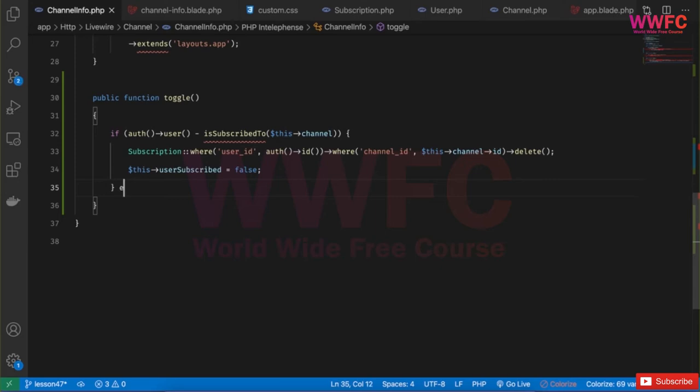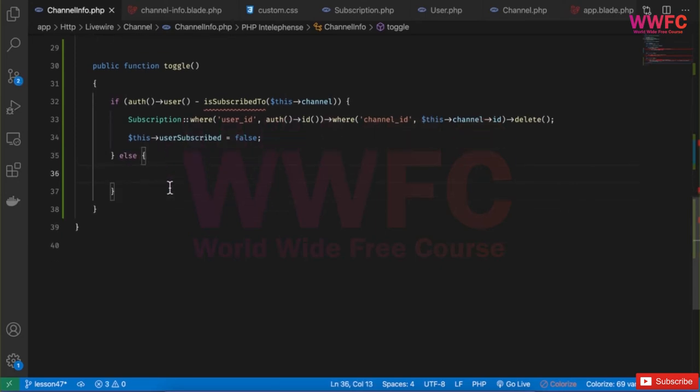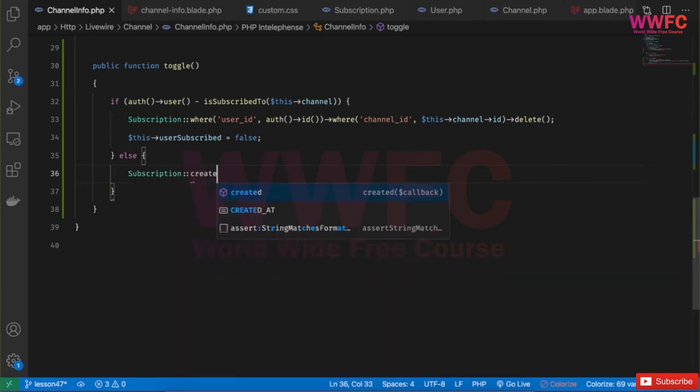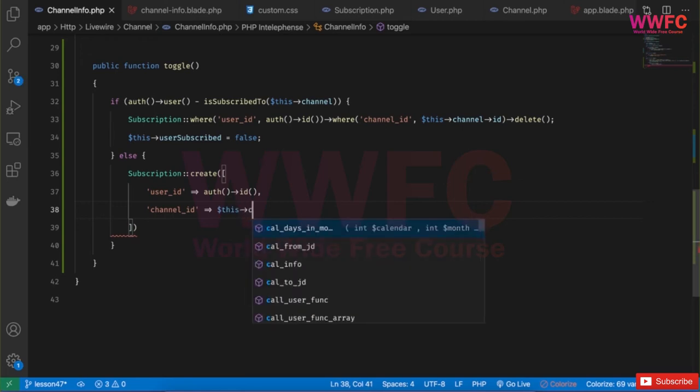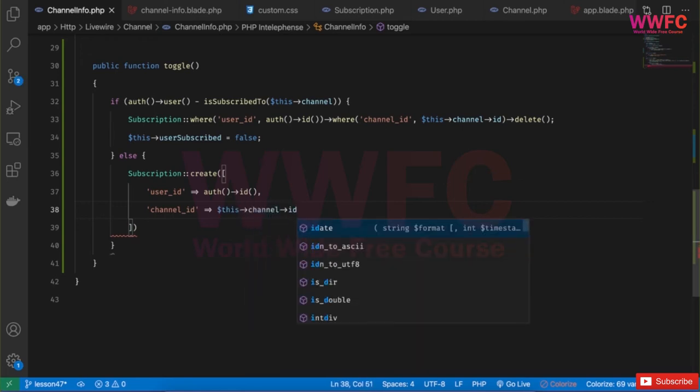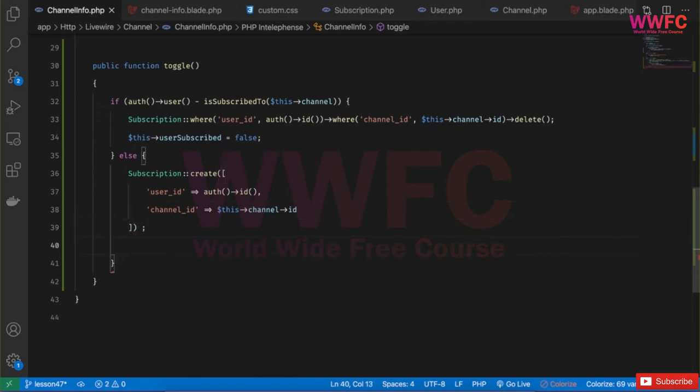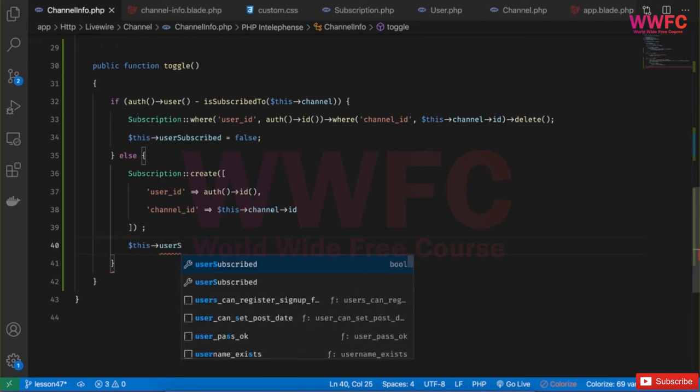And else, we need to make him subscribe. So we'll go to subscription again and say create, and we will target user ID, which should be auth ID, and channel ID should be this channel ID, and then we also need to set the variable userSubscribed, so we can play with the style, whether the button is red or gray.